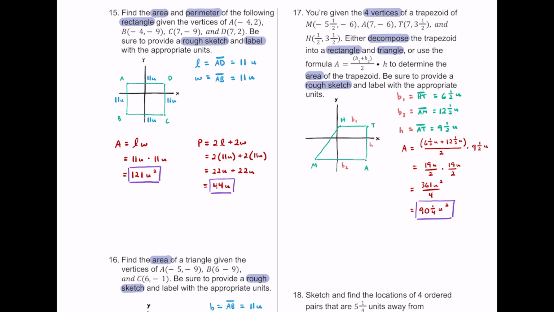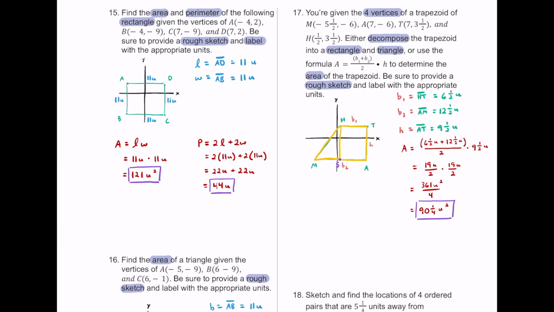Now, what if we went and decomposed this into 2 separate shapes? So what if we looked at this triangle separately, maybe a triangle that looks like this, right? And then we have a separate shape here on the left and the right. So we have a rectangle to the right here from H to T to A to this new point. I'm going to call this new point over here, I don't know, we'll call it S. Okay, so calling that point S makes this a little bit easier maybe to organize.